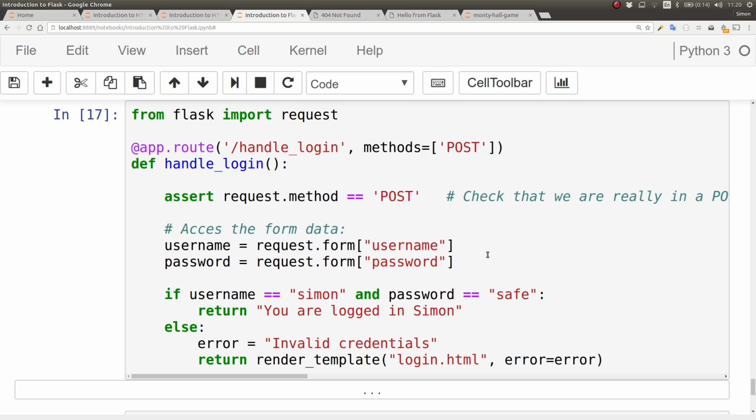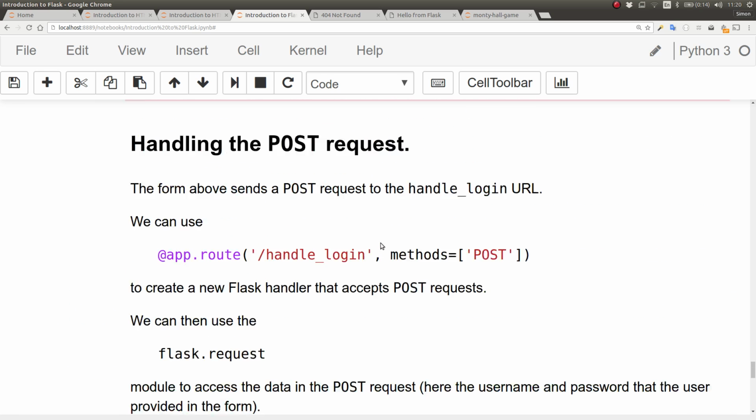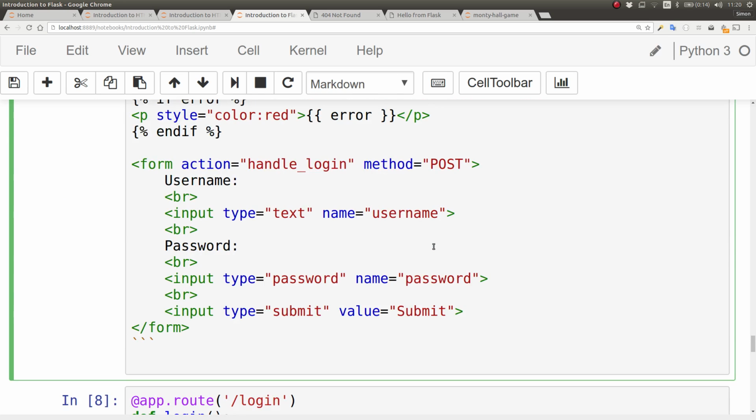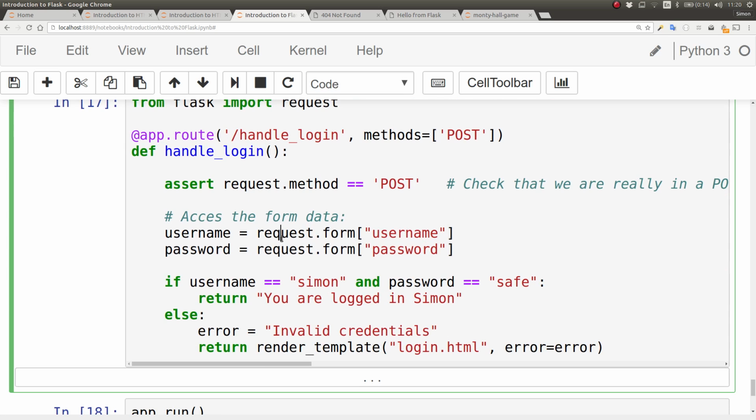In these 2 lines, this is where we extract the information that the user has sent. I use request.form, and this is actually a dictionary with all the form components. I had one component called username. If I look up in my form again, there was an input with the name username, and there was an input with the name password. These are the two inputs that I now can access through this request. The second part here is request.form password. And these are just two strings that I store in Python.